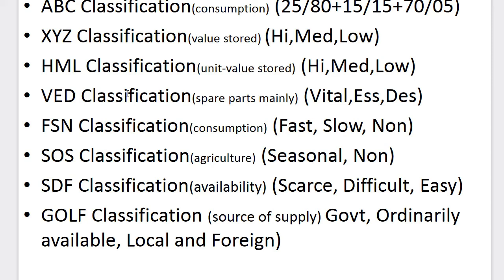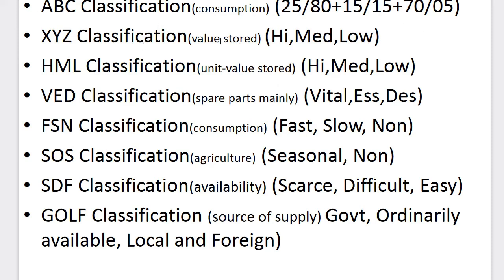So we have here classification of inventory. Again, it depends on your company, right? So we have ABC classification. This is based on consumption. Like for example, you have 25 at 80%. So these are your percentages: 80%, 15%, and then 5%. So it can be that based on consumption, 80% are buying this, and then 15% are buying these goods, and then 5% is buying these goods. So we have ABC. We have this also in POM, QM. We will understand this better.